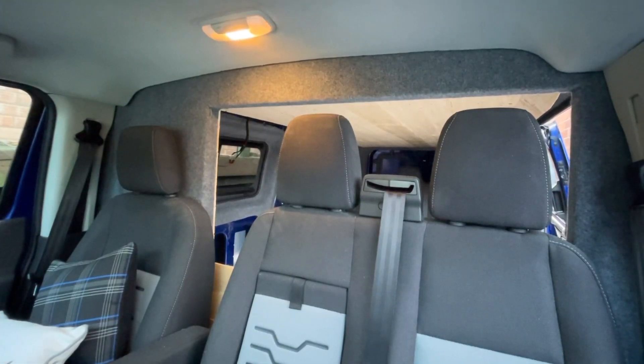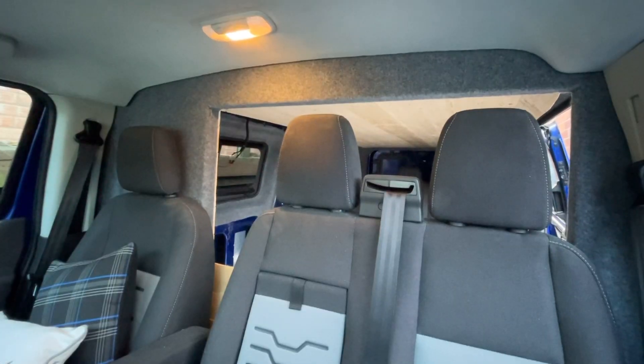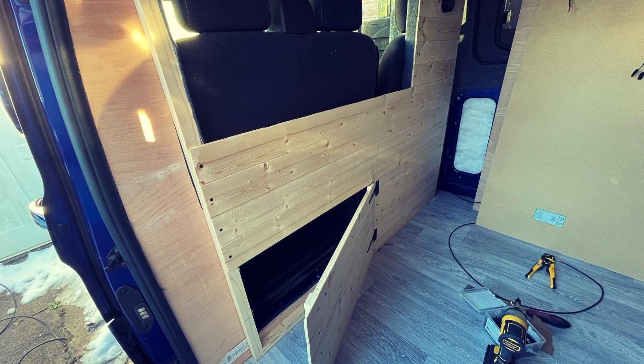Then the bulkhead — I created a wooden framed bulkhead with carpet on the inside. Again, I can do another video explaining this in more detail. On the inside I cladded it with a small door so I can access it from inside the van, where I'm eventually going to put a leisure battery. It's a perfect place for it. The main starting battery is underneath the driver's seat, so the cables won't be long at all. There'll be no wires traipsing all around the van. I used some cheap T-hinges with magnets, but the magnets are not strong enough — when the van is moving, the door just pops open, so I need stronger magnets.